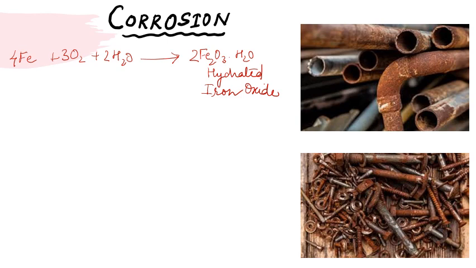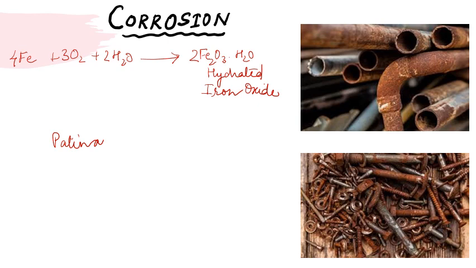Similarly, there are other metals also which corrode, and when they react with oxygen they form their oxides. Like tarnish found on silver teapots, trays and jewelry, chromium oxide which forms on the outer layer of stainless steel, and a mixture of copper hydroxide and copper carbonate which is called patina. It is a greenish layer which is formed on the surface of copper vessels when it is exposed to moist air for long duration.